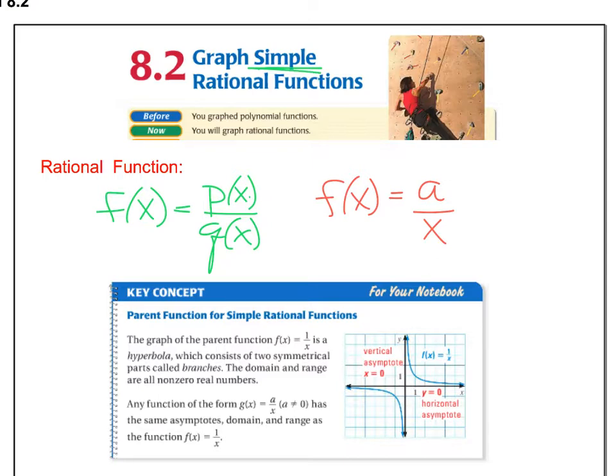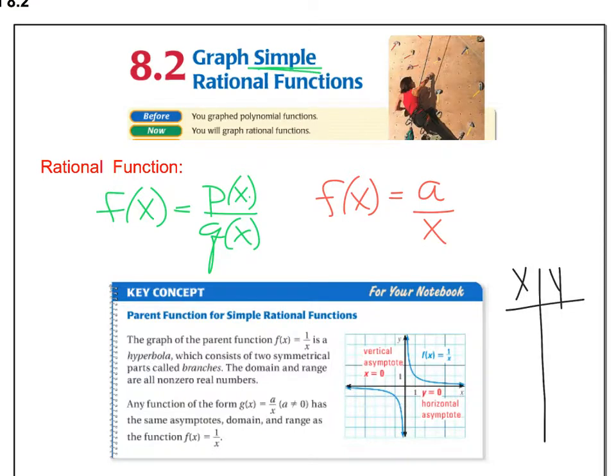And if you look down here, you can see that your rational function actually has two branches. So you have one part of your rational function here and the other part up here. And when you have two branches like this, it is called a hyperbola, and that's written right there. And so we will look deeper into the hyperbola, but I wanted to kind of make a table so you could see why this thing looks the way it does.